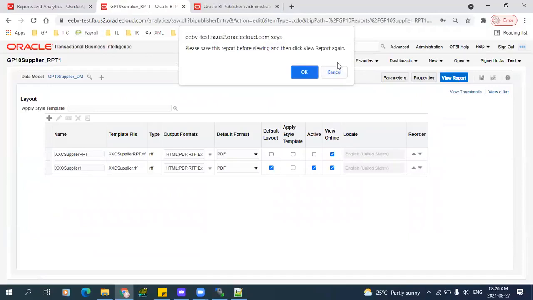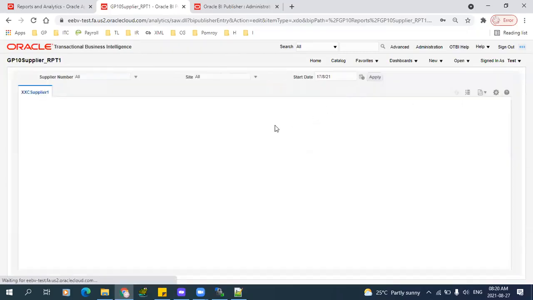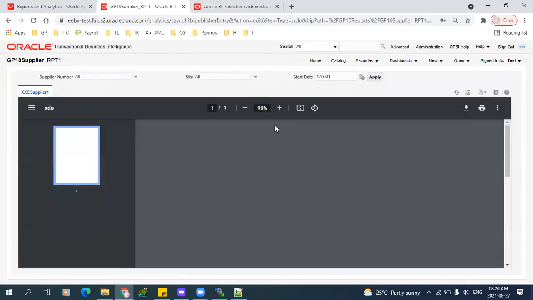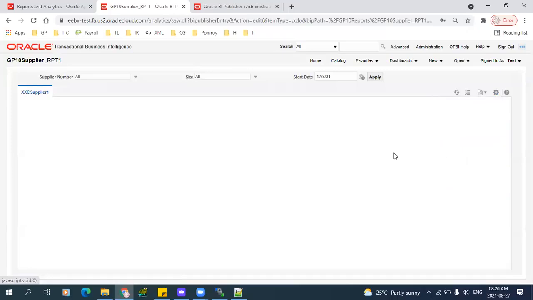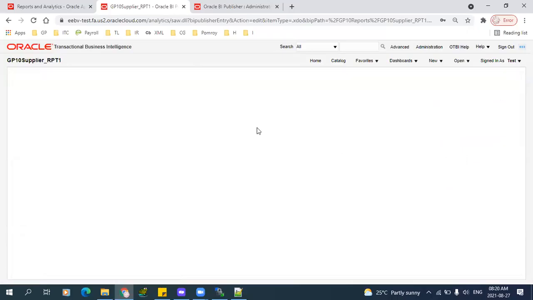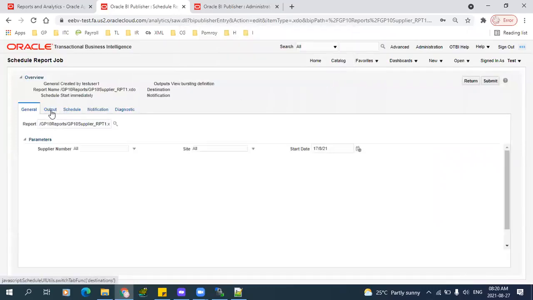Just try to view the report. Now you're getting the three records. Just try to schedule your report in order to perform the bursting functionality. Just go to the output.